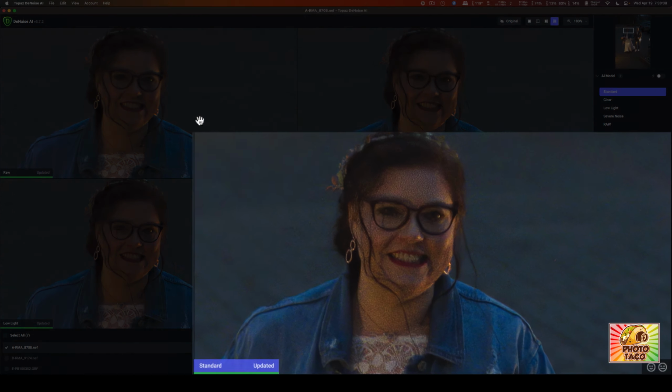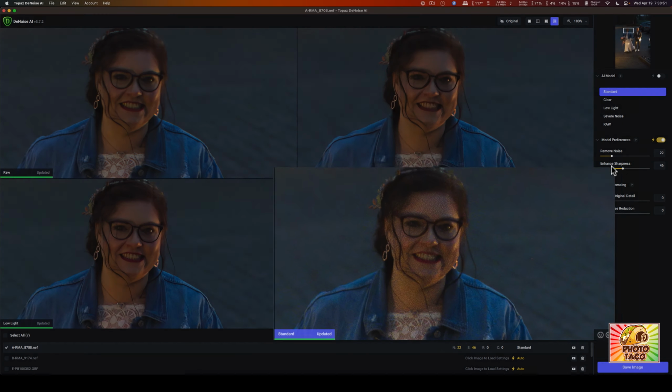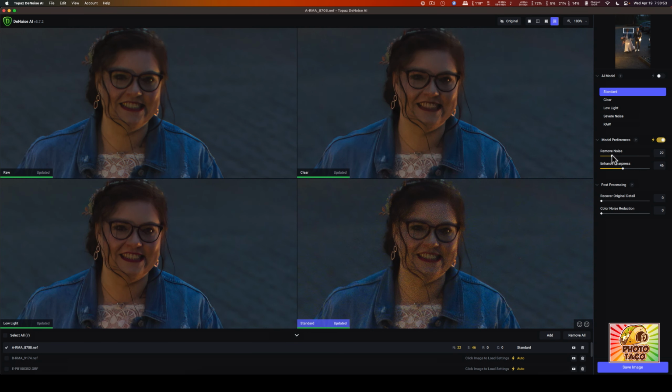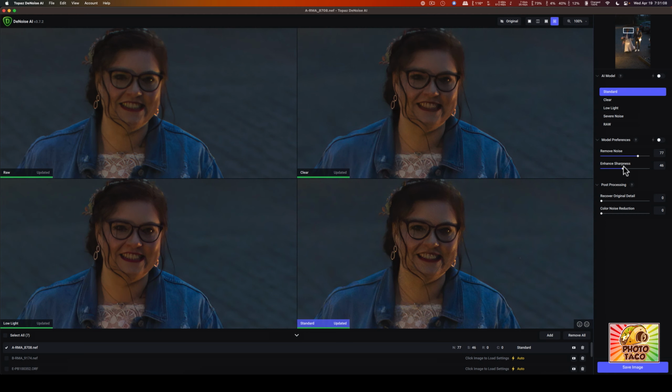And as I look at standard and where the computer made the decision on how to configure standard, this looks downright terrible. This is just bad. The AI has really failed on this one in how that model should be configured. So if I click on that and I increase the remove noise slider, because I am now overriding what is there, that got a little better. There's still a lot of noise on the forehead. Okay, now we finally are at a point where the noise has been dealt with, but it looks over sharpened to me. And I could go play with sharpness.